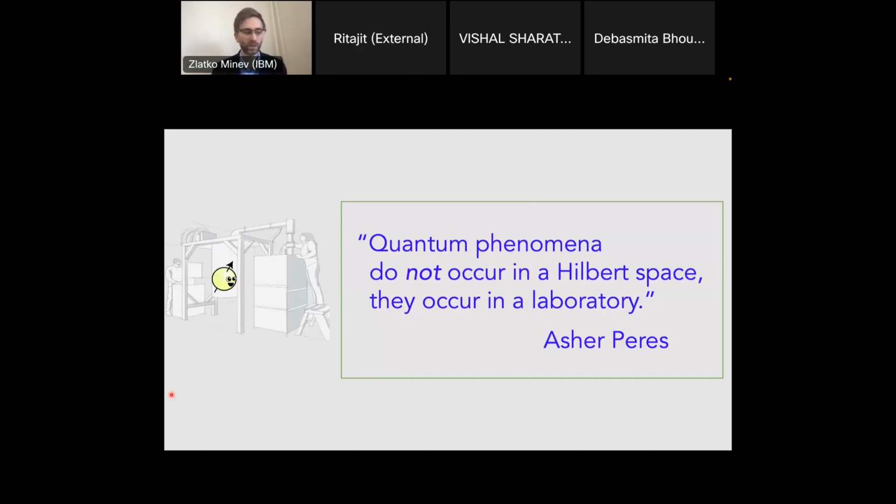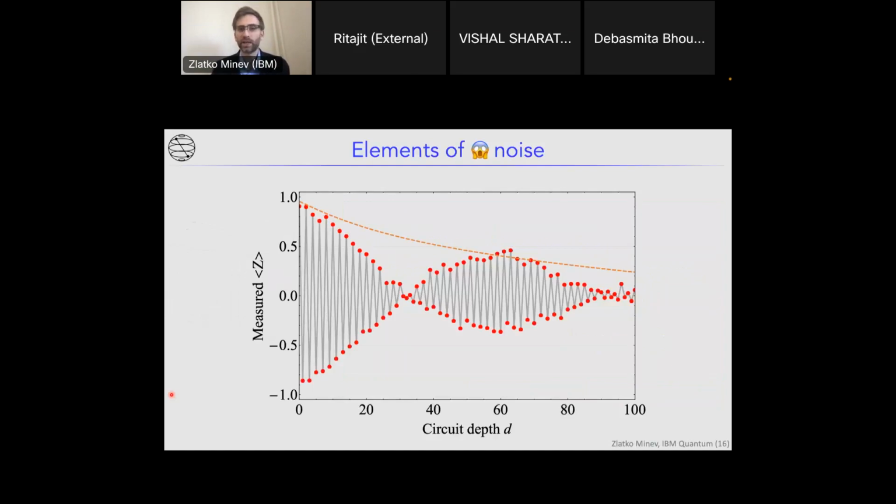And we've just witnessed the first example of that. In other words, we better understand how to deal with noise, which requires us to understand what noise is. So what are the elements of the noise in this example? And in fact, they are illustrative of almost all the kinds of noise you will encounter in quantum calculations.